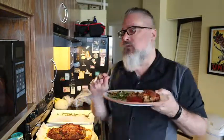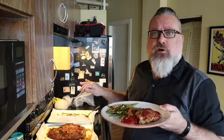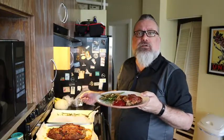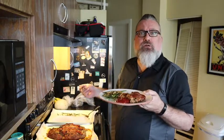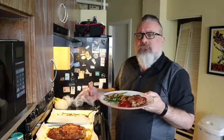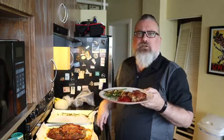That is so good. Soul food at its best. It's moist. Got the sweetness of that sausage mixed in with that beef. It just doesn't get any better than that. Meal prep idea: when you've had your fill, cut this down into portions, wrap it in some clear wrap, put it in a gallon bag, and throw it in the freezer. When you want some meatloaf, pull it out, give it a day to thaw, reheat it in the oven, and you're good to go.